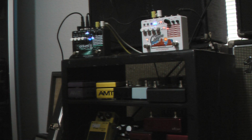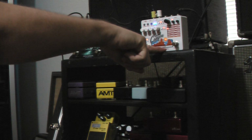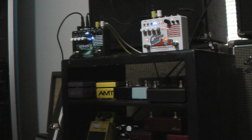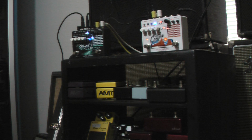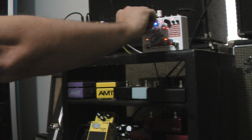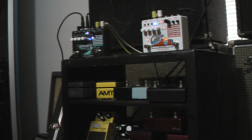Interesting thing is I have it set up here for a reverse, not playing through this, just strictly through that one. And when I play it on the guitar, usually you should have a good mix between those two at that halfway point. Okay, now it's working. But before it was set right there and it still did that.